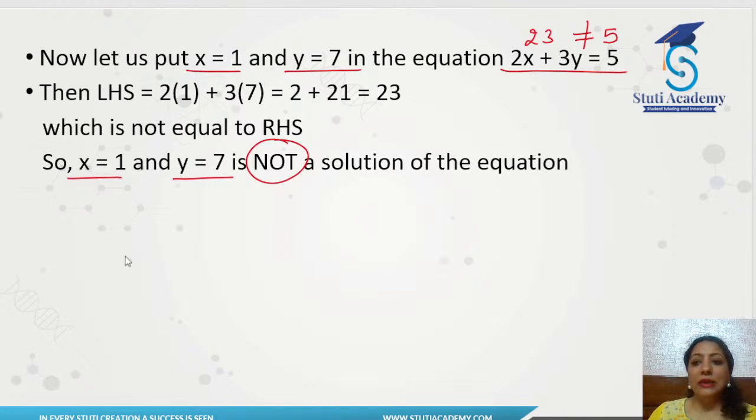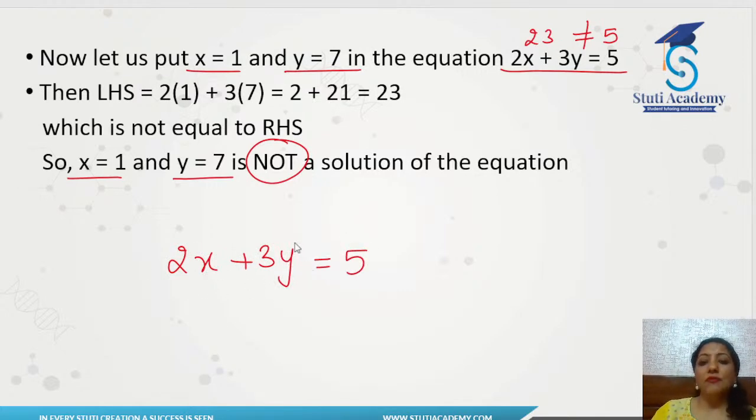Now in grade 9 when we dealt with a linear equation in two variables, a linear equation, that means only one linear equation in two variables, if I take 2x plus 3y is equal to 5, that's a linear equation in two variables. And if I want solutions of the same, I'm going to get infinite solutions. I can just keep putting the values of one variable, any one I can pick up, and accordingly I'll solve for the value of the other variable. All this we've done in grade 9. So a linear equation in two variables has infinite solutions.